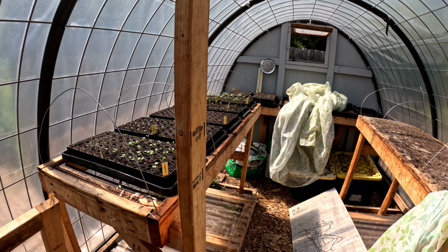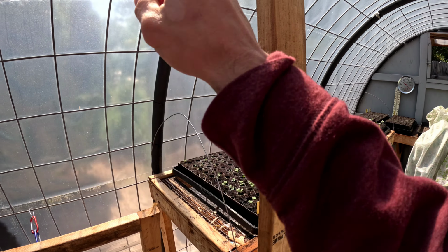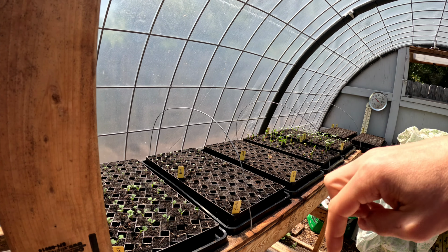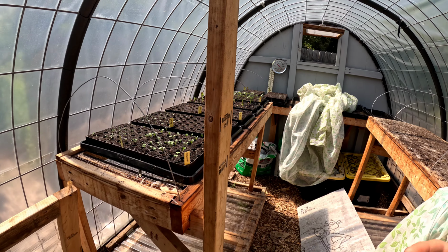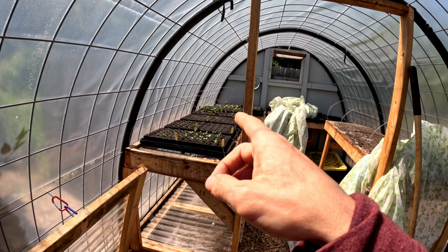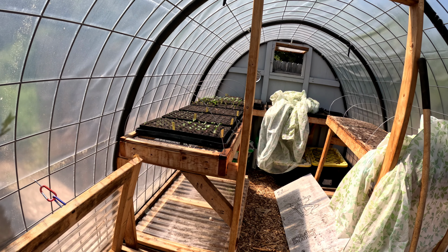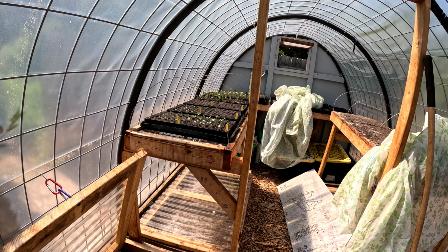So this is the Cattlepanel greenhouse, where now the sun is becoming higher in the sky, so the rays coming down from the sun are at a higher angle and the intensity is much stronger. So every day when I know that the forecast is for a heavy sun, I know that these trays are going to get quite warm, almost to a point where they're hot to touch, which means anything that's very young, such as the seedlings here, are going to be susceptible to dying fairly quickly.